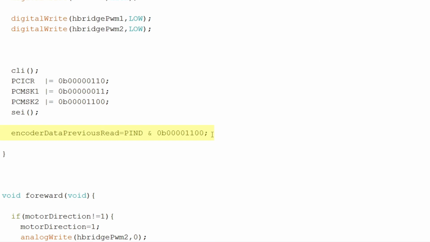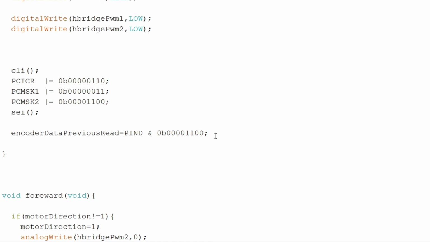We use the port read capability of the Atmel processor because it is faster than 2 separate digital reads to collect the information. To do a port read on port D, we use PIND. This stands for port input D. The ampersand symbol means it is a bitwise AND read. This means that any bits of the port we set as 0 in the call will return 0 no matter what that pin's value is, and only the 2 pins we set as 1 will return 1s, and only if the state of that pin is 1.